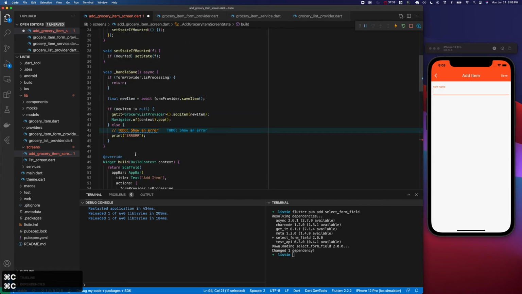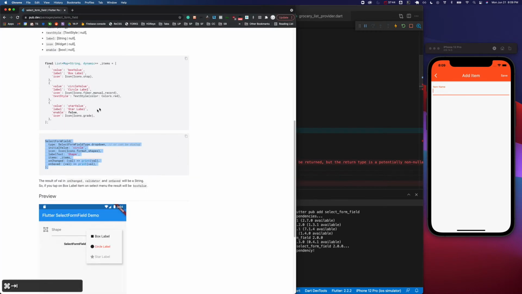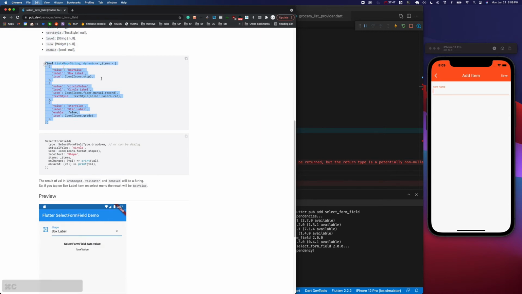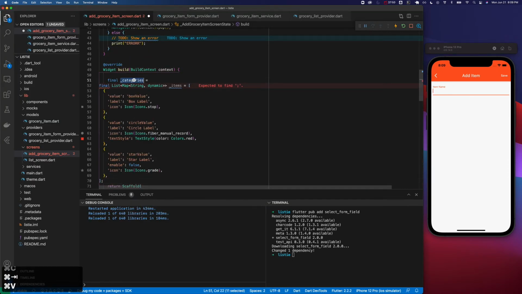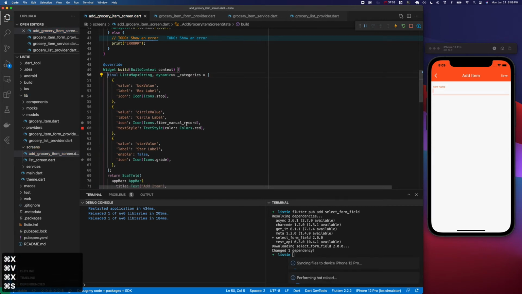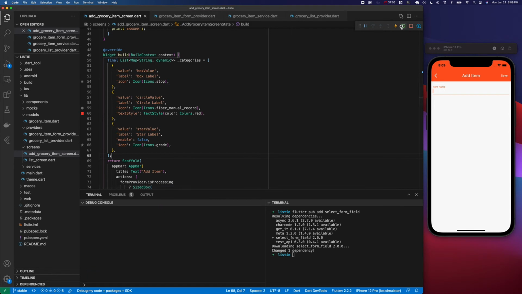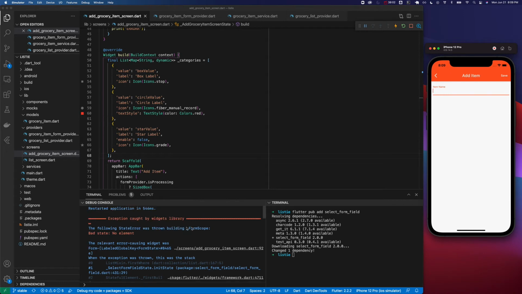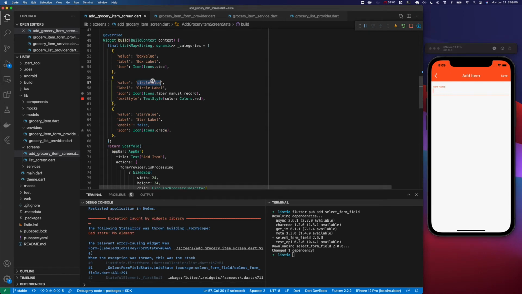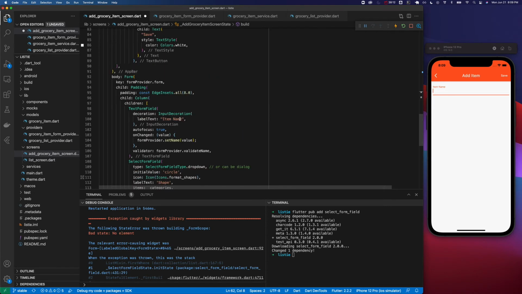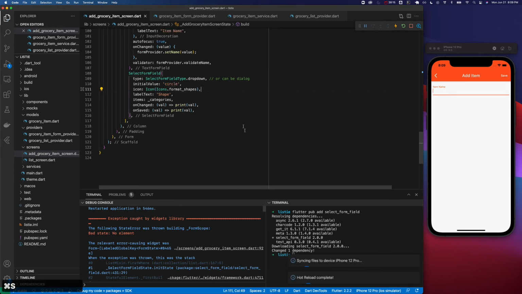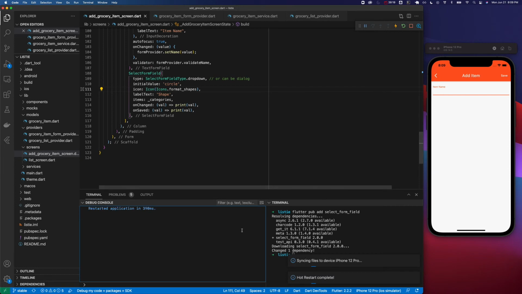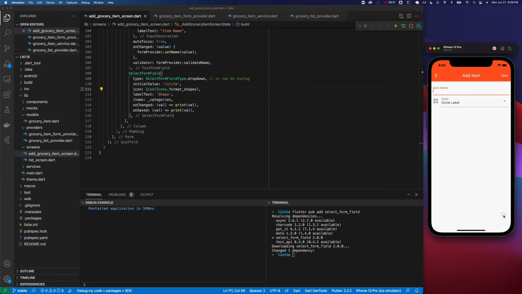For now, literally in our build function, this is not where it will be, we'll just make it. Actually, let's just copy this whole thing and grab that word that we made, categories, put it there, get rid of this line, save. All right, let's refresh and click add, and here we go. Okay, we got no element, and I think that's because of the error I thought I already saw. I can't find one called circle, box, star. There's an initial value of circle, but circle was not a thing. Let's refresh and go add. There you go.